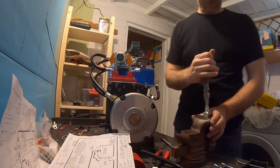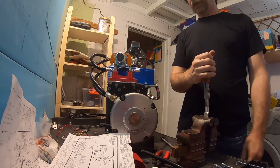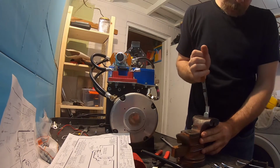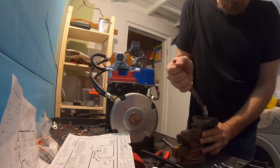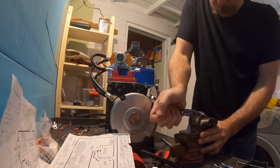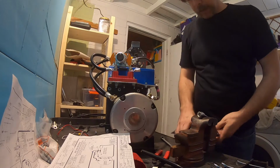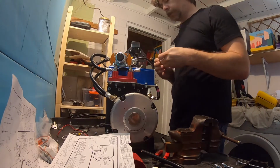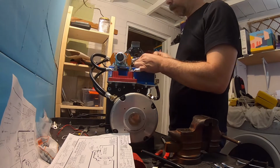Just grab something. I was jamming a ratchet handle in these things before. This works better. You just gotta get some torque on it. And there we go, we got like a 90. Meant to do that actually.